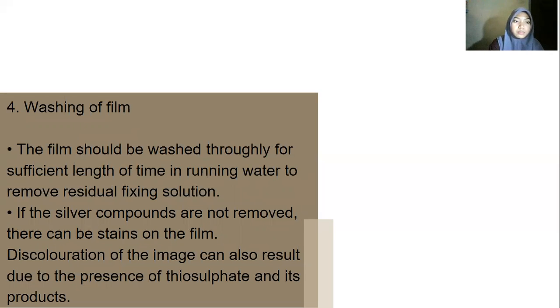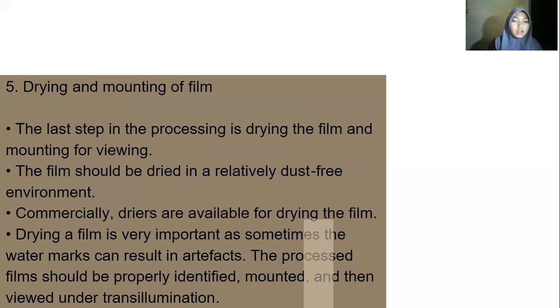4. Washing of film. The film should be washed thoroughly for sufficient time in running water to remove residual fixing solution. If the silver compounds are not removed, there can be stains on the film. Discoloration of the image can also result due to the presence of silver sulfide and these products.